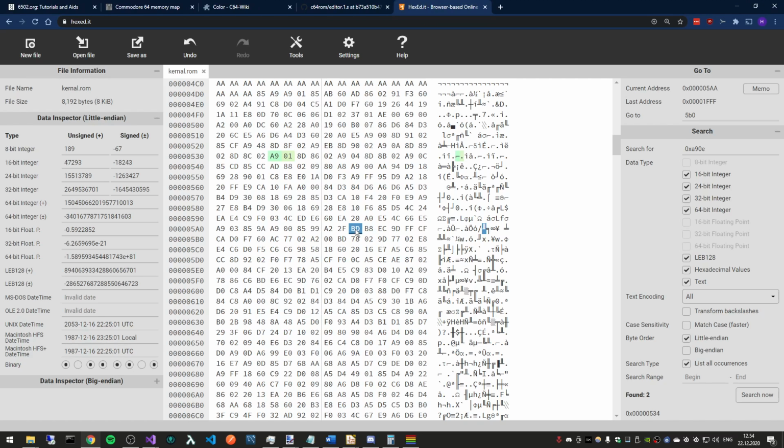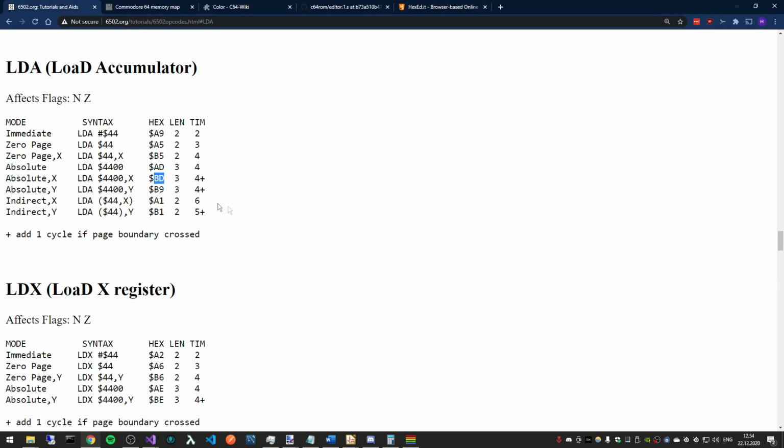The next 2 bytes are going to be the operands for BD. And the operands for BD is the address that the value is loaded from. So it's going to take the value at this address plus the X register and load that value into the accumulator.